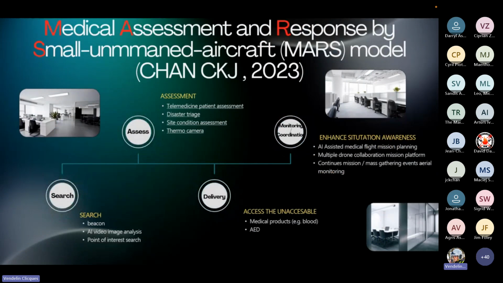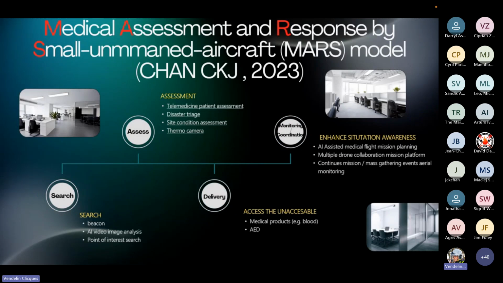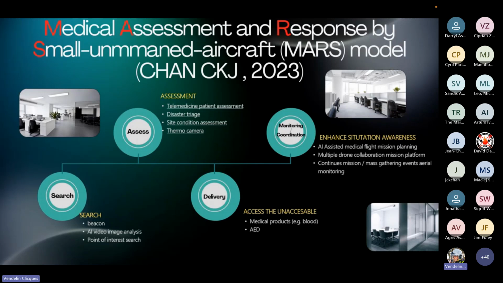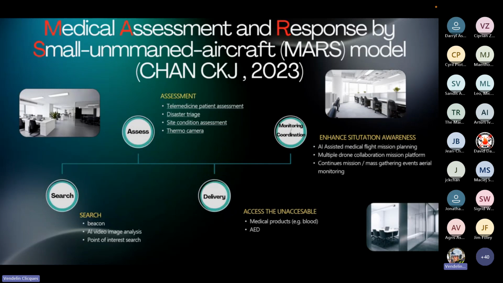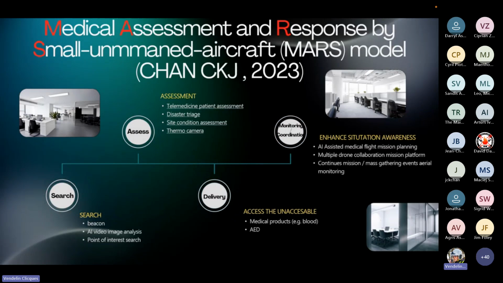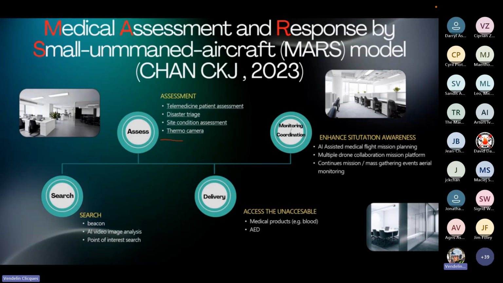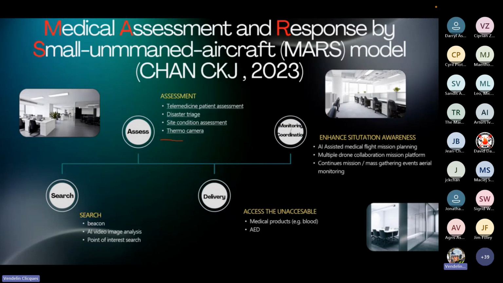Our team operates in a model. We divide the drone service into 4 parts. The first part is research. We have research using the beacon. We screw it into the clothing and then find it with the drone's sensor, trying to search for the beacon. And then we also have the assessment. We call it MED, which we'll illustrate in the next slide. And the third is delivery, and finally coordination.